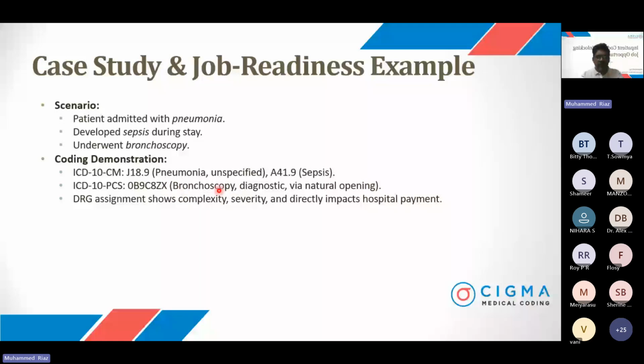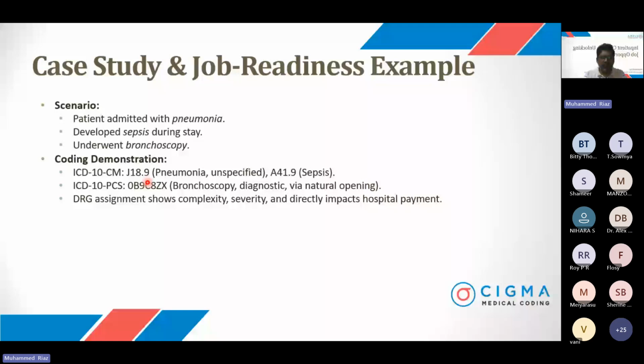The third character, 9, is for the root operation. So the root operation here is an endoscopic procedure to visualize the right lung. Okay, so that is an inspection, the root operation. Then we saw body system, the second character.